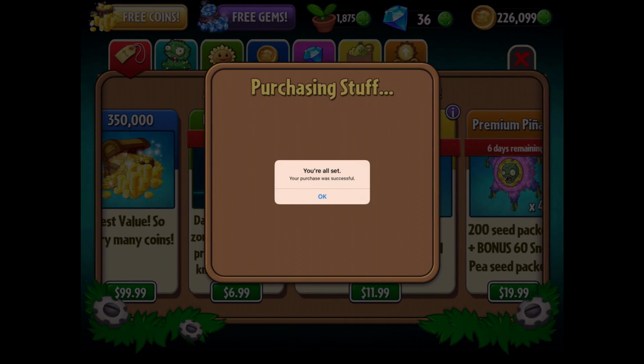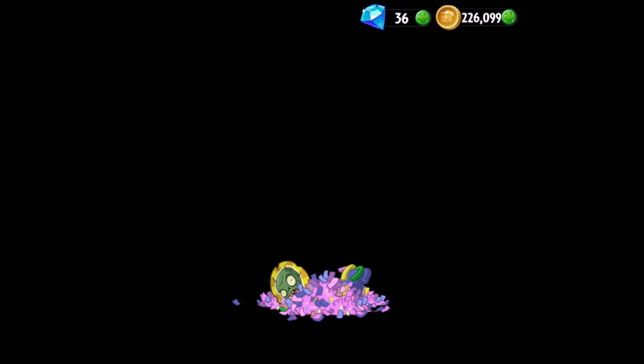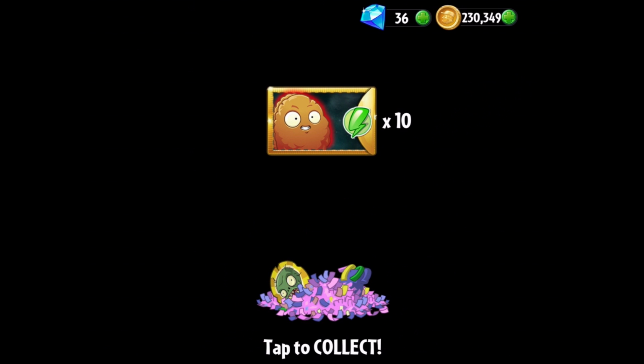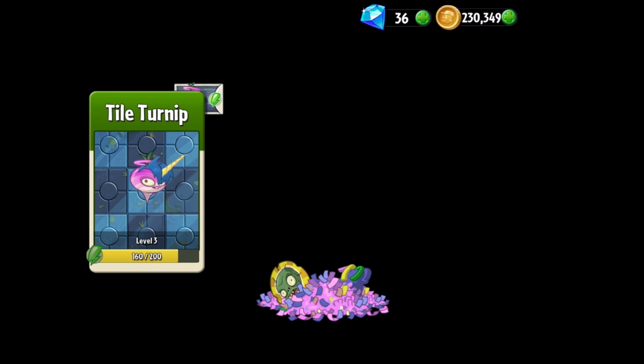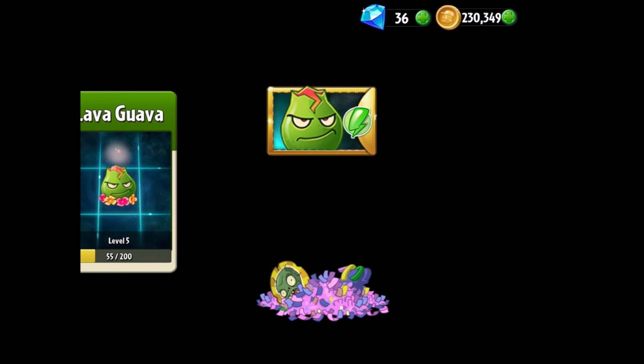All right, I am all set. The purchase was successful. Here we go. Let's open it up. We have, of course, some coins that come with this. And then we have 10 for Exploder Nut. I'm already at an excess for him. 10 for the Tiled Turnip. 170 of 200. Still level 3. 10 for the Lava Guava.